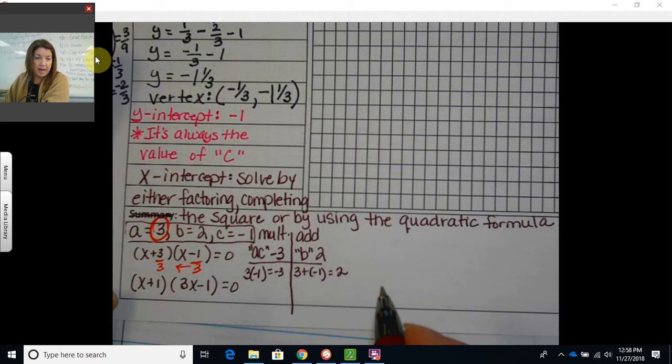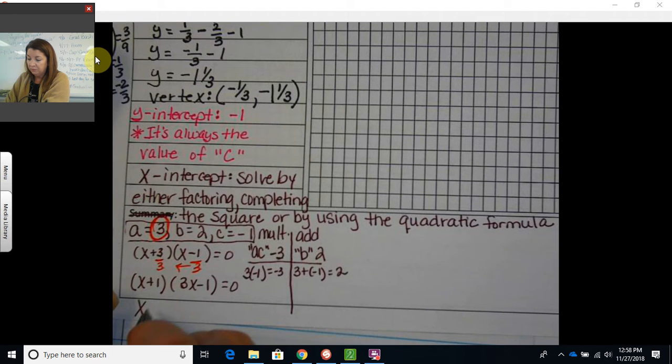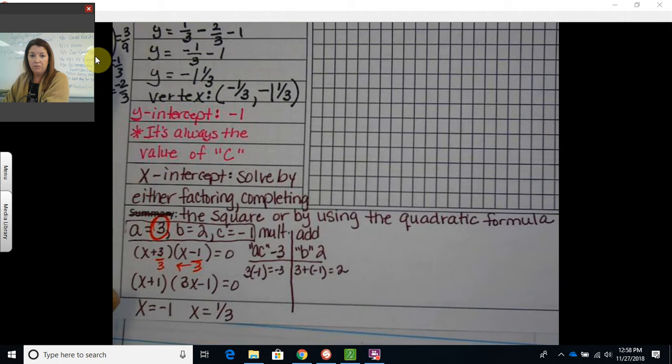So these are my factors, but they're not my solutions. How do I find my solutions? Make them equal to 0. Can we find the solutions in our head? If I set x plus 1 equal to 0, what's x going to equal? -1. If I set 3x minus 1 equal to 0, what's x equal? 1/3. Because add 1 to both sides, divide by 3, get 1/3, right? If you can't do that in your head or you're going to make a mistake, just write it out on your paper. But we've done it enough. I think you have this.